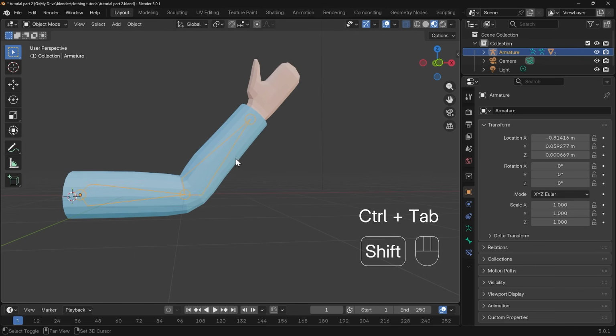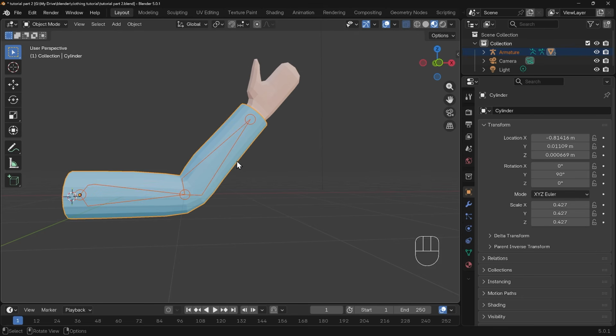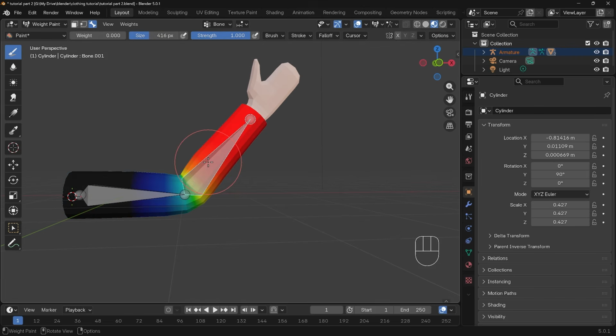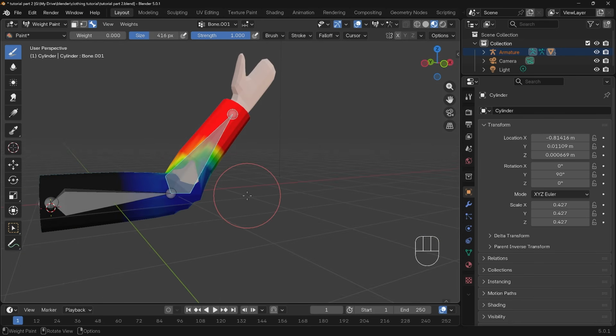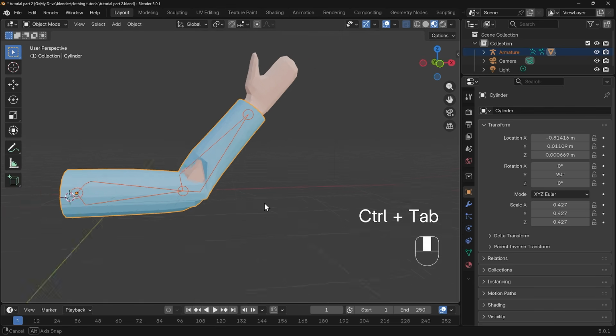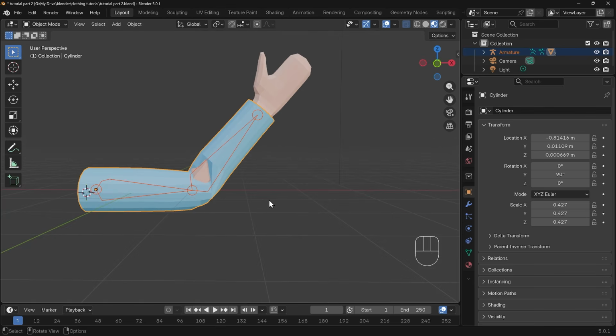Now, if I go to object mode and with the armature selected, shift select the sleeve, I'm going to purposely mess up the weights. So make sure you've got the armature selected first, and the sleeve, or the object you're affecting the weights from, as the active object. So select that second, and change the mode to weight paint. I can now press Alt left click on either of these bones and affect the weight of my vertices for those different bones. So with a weight of 0, let's mess up my weight painting. So we can see the arm popping through there because I've made a mess of all the weights. So back into object mode. And now let's try and transfer the weights from the arm to the sleeve so they're exactly the same.